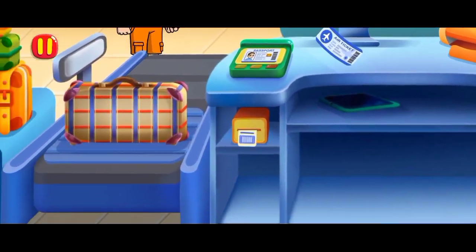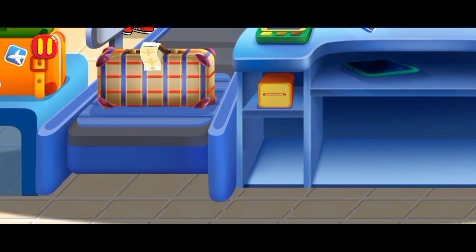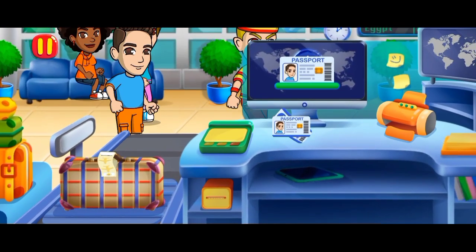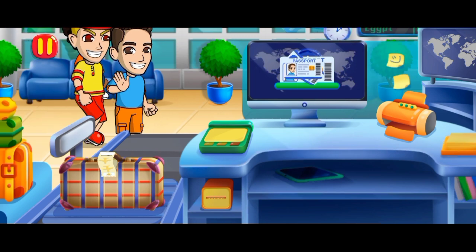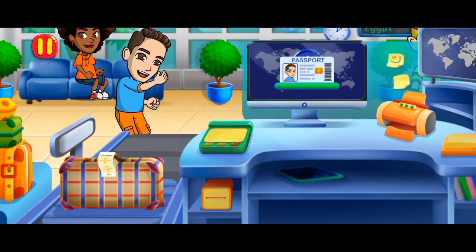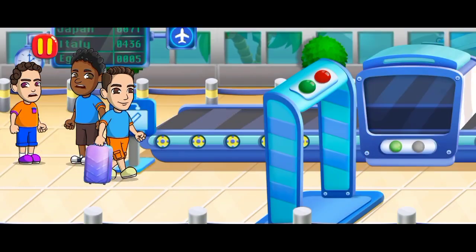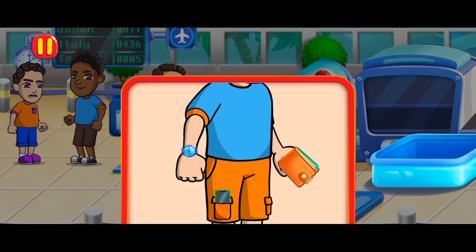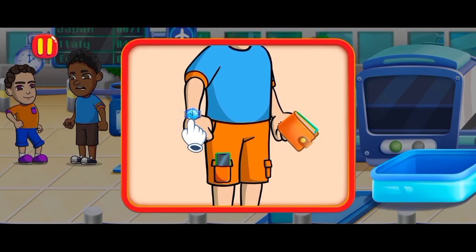Now let's check in the baggage. Drag the receipt onto the suitcase. Everything is ready. Here is your passport and ticket. Time for security check. Lay out all the unnecessary items.